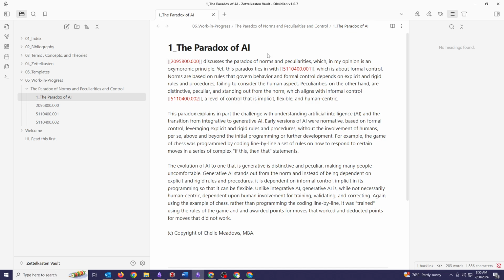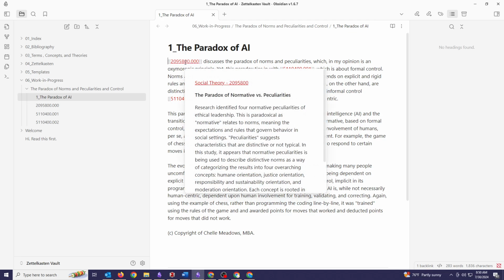So here, because it's quick and dirty, I do use the hyperlink capabilities within Obsidian to help me get the idea down on paper as fast as possible. And this is one of those cases where I don't care about word count, I don't care about anything other than literally brain dumping whatever is firing in my head that's got me so excited. So if I use Control and I hover over this card, you can see that I'm referencing a card from social theory. So this was in my social sciences box of my Zettelkasten.